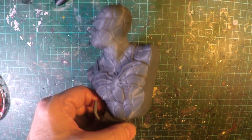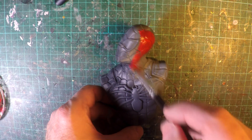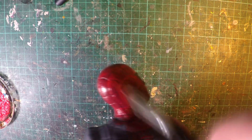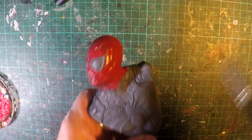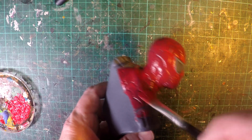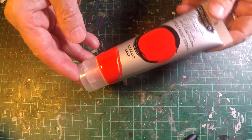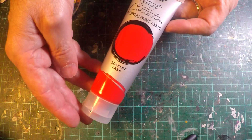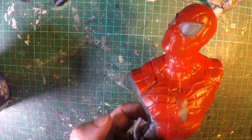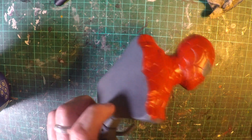After giving an undercoat with Fiddly Bits Grey Primer, I'm now attempting to paint in the colours. I'm going to start off with just a dull crimson-like red. I'll do a couple of coats of that because this paint is quite thin and it's going to require a couple of coats to get a nice solid colour. And then I'm going to topcoat it with this Scarlet Light colour. This will take a couple of coats as well to get the strength that I want, but it should pretty much give me the red that I want. There can be many different reds for the Spider-Man costume, and this is the one that I've chosen.